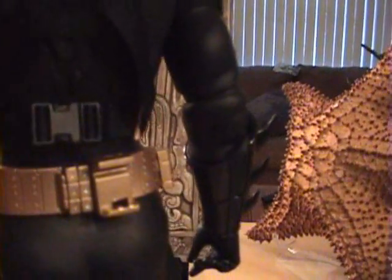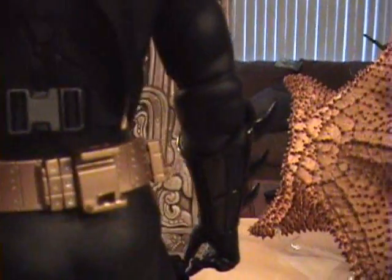Taking the belt off is pretty easy. It's on the back. That right there, you just snap it off. It's smooth plastic, so it's no problem. And putting this together right here, no problem whatsoever either. So there you go, Batman the Terrorist. And let me show you.